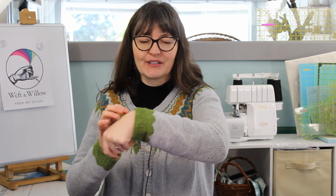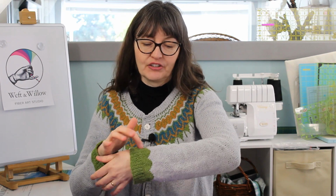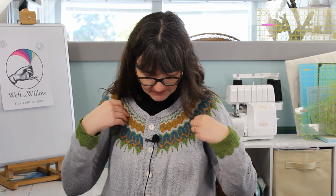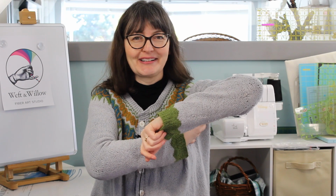The only detail I did different was I changed the basic sleeve here to have a green design that carried along with the top as well. And I had to make some major fixes. I did a major cutout of one of the armpits of the sweater, had to redo it step by step by step of each row. It was a lot of work. But I learned from that and I learned how to approach it differently.